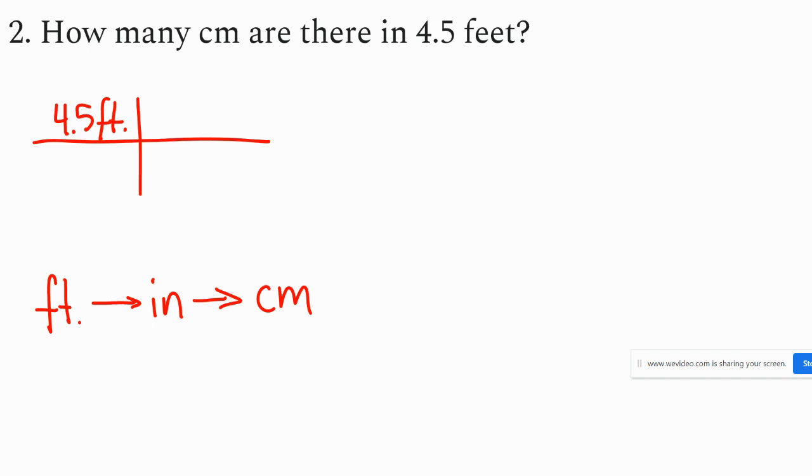And now I'm going to make that happen with my conversion factors. I want to get rid of feet. So where are feet going? Top or bottom line? Bottom line. And we said that we're going to take those into inches, and then go back in and fill in your numbers. In 1 foot, I have 12 inches.